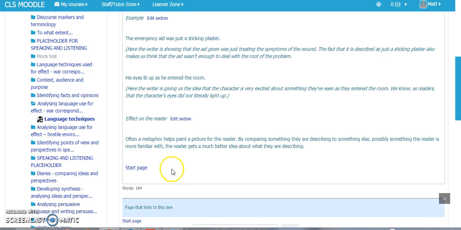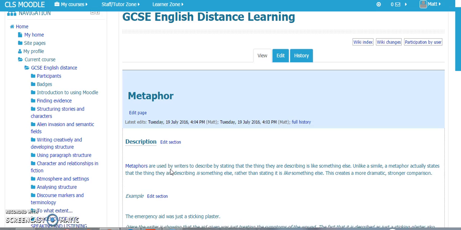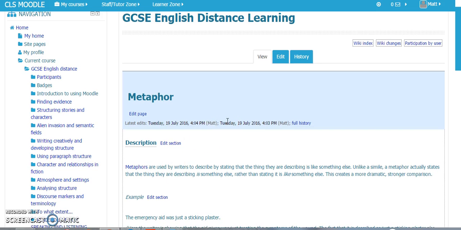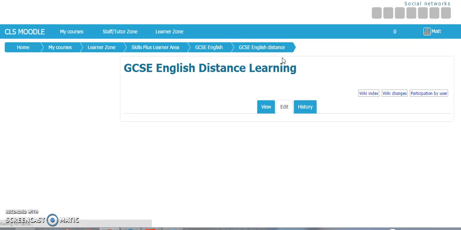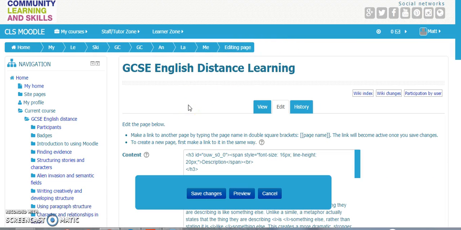What I would like you to do is ensure that you put a link to the start page on each of the pages you create. To do that, I'm just going to show you how. Once you've got your page created, you'll just click on edit, and it comes up with this little box here.